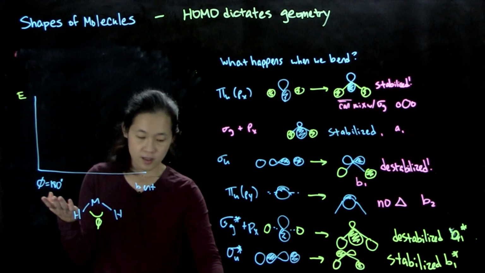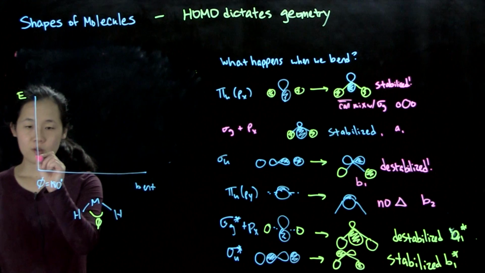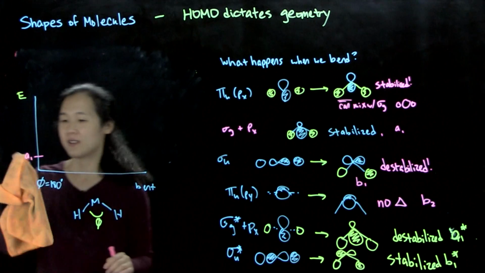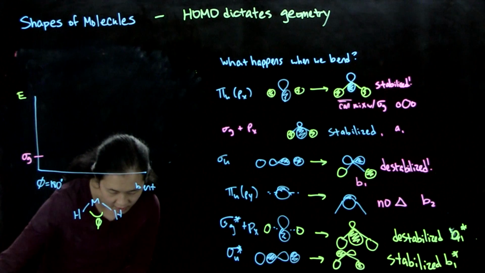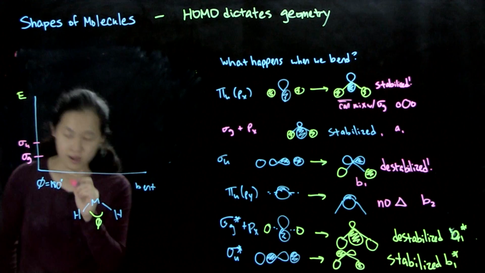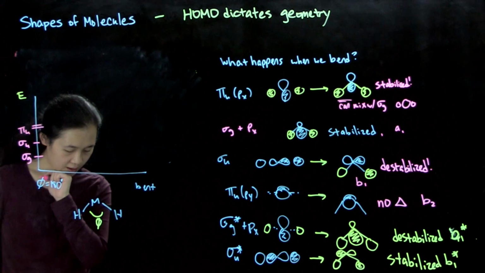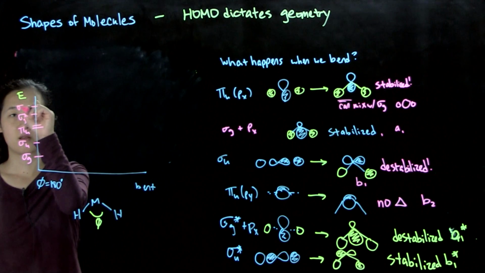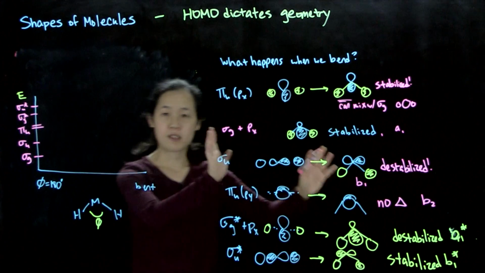So at the linear one, we had that same ordering of orbitals that we talked about in our MO diagram. Oh, sorry, this is linear. So the very bottom was sigma G. And then we had our sigma U. And then we had our non-bonding pi U's, which are degenerate. And then we had our sigma G star, and then our sigma U star. And then we can just stabilize and destabilize as we specified over here.